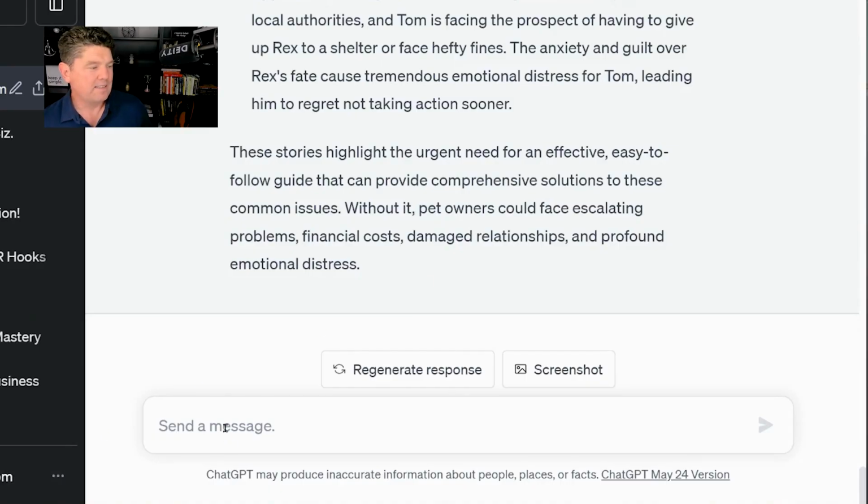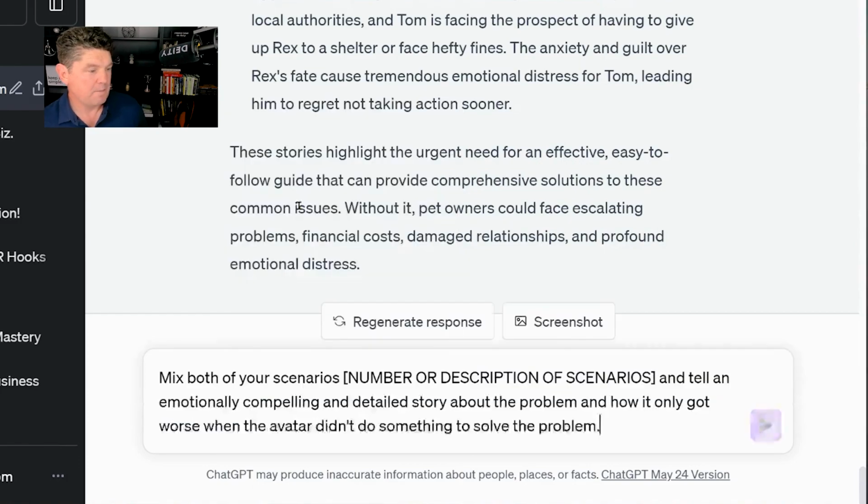So we now have some example horror stories, or what are the horrible outcomes that your product can help your customers avoid. And these are very real. I can tell you from my own marketing that everything coming up here is a very real scenario, and very real for what people are afraid of as a dog owner with a pet who isn't behaving. We're going to do yet more horror. This is the final horror stories, okay?